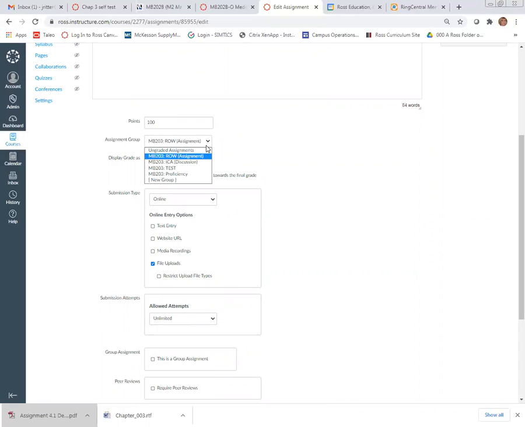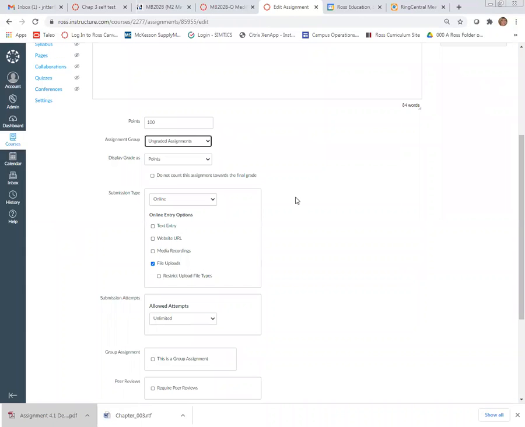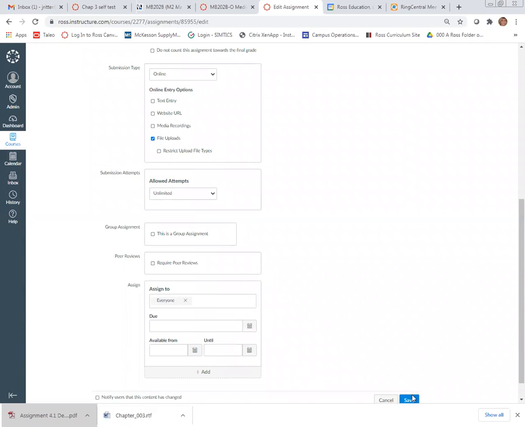They'll end up in like ungraded assignment, or they'll say new group, or uploaded assignment. So you'll know it's not where it's supposed to be. Then you just click it and save.